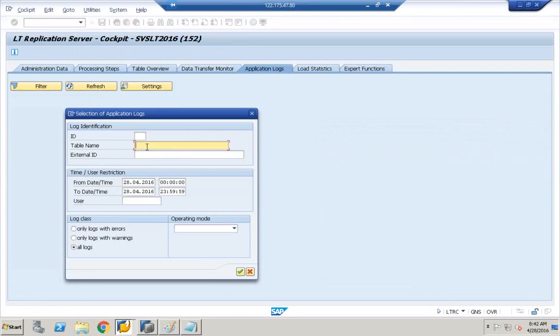You can give the table name for which you think there is an error. Let's say VBAK. Show all logs, only logs with errors, only logs with warnings. Because we don't have any errors, I'll just take the table that we created.